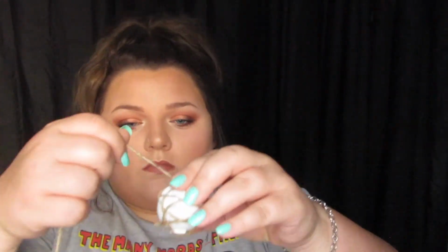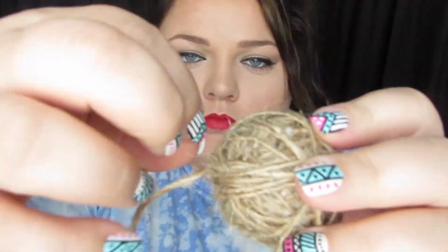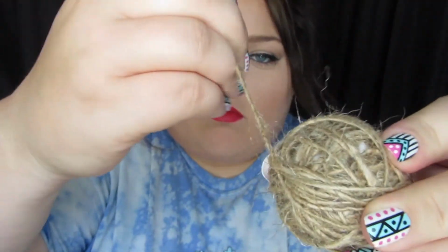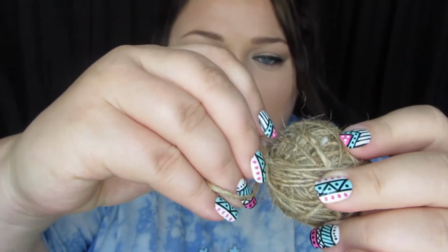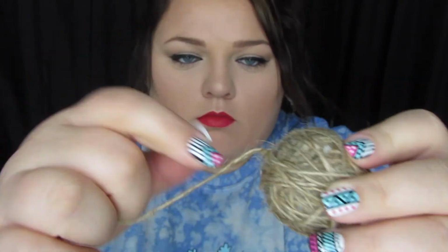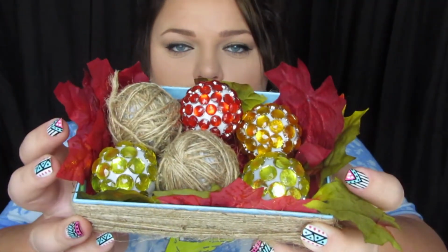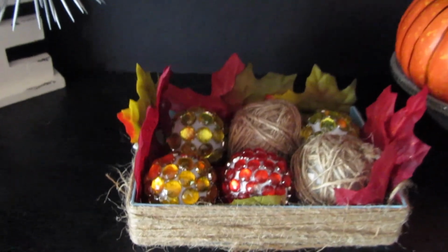Then you can just go ahead and unwrap it, and then you've got this going on, and you can just start wrapping it. You could do this with a balloon too if you ever have good luck with that. I personally don't, so I'm just going to do it this way, and you're just going to start wrapping it around the ball in all different directions and make a little twine ball. And once you have it tied off, that is completely it. You can go ahead and put it in your box. You can keep making these as many as you like, but I personally like the way this looks.